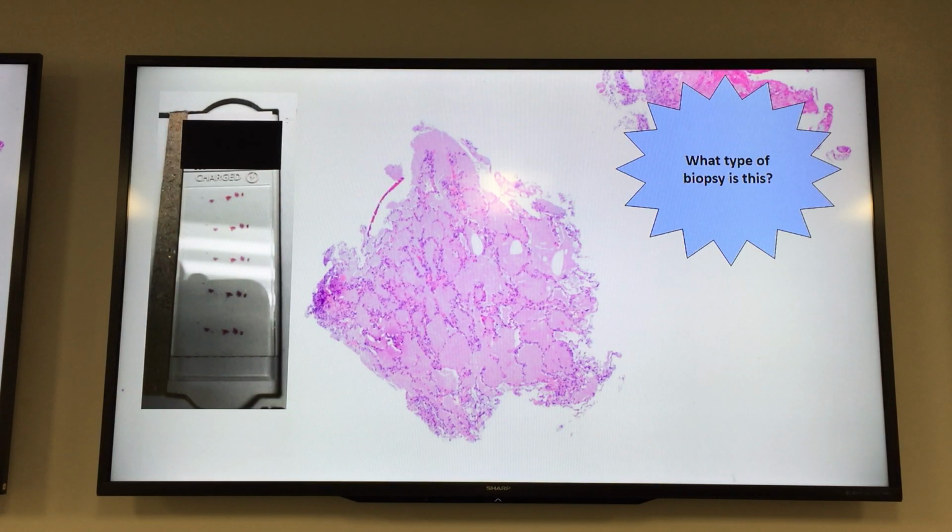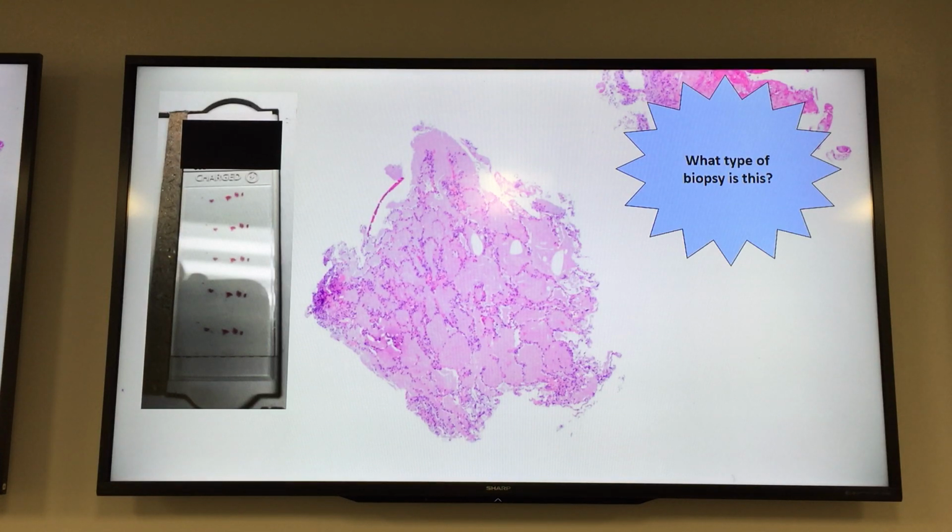So I do my lectures with one very simple basic goal in mind, that you should learn one thing when this lecture is finished that you didn't know before. This is the one thing you will learn. All of you must know this. You must be able to look at that on a slide, without the form, without the history, without knowing what the procedure was. You should be able to look at that slide under the microscope and say what kind of biopsy it is. From the first years, just raise your hand if you're sure what kind of biopsy this is, just by these findings. Raise your hand.